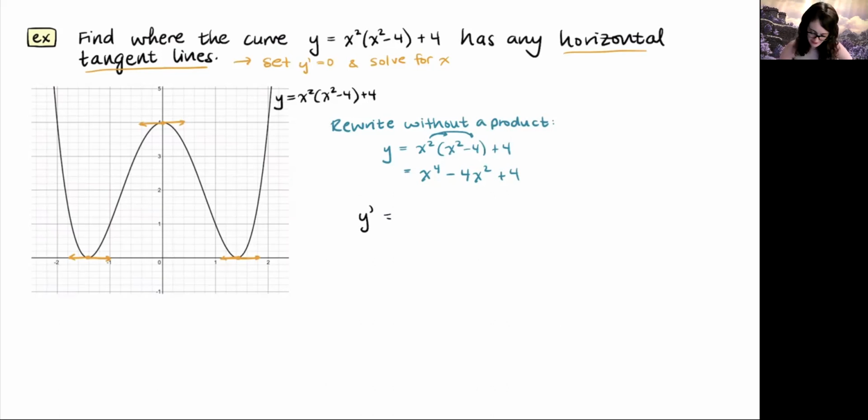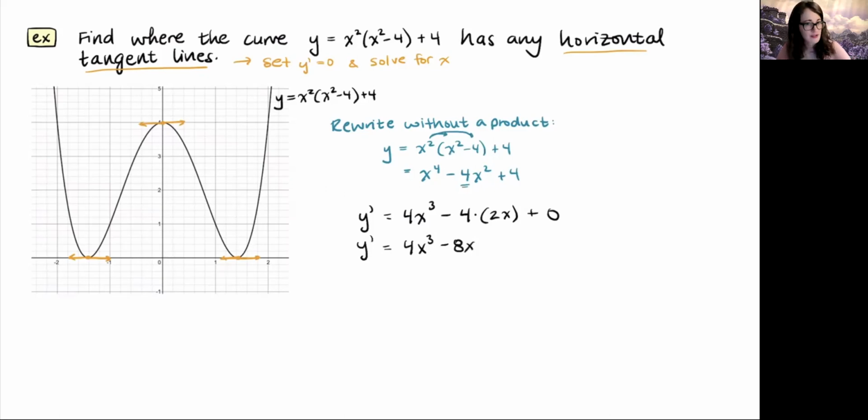Okay, x to the 4th's derivative, that'll be 4x to the 4 minus 1, which is 3. Then we're going to subtract the derivative of 4x squared. Okay, so that 4 is a constant multiple, so that 4 is going to stay and multiply by the derivative of x squared. Okay, that's 2x to the 1st. Then we add the derivative of 4. That's a constant all by itself. So when it differentiates, it just disappears. It just goes away. So that's plus 0. Now simplifying this gives us 4x cubed minus 8x. So there's y prime.